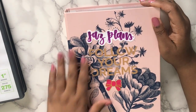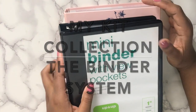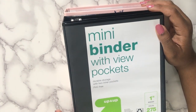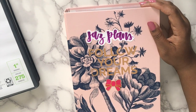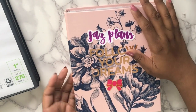Hi guys and welcome to another video. This video will be a kit storage collection video. I'm gonna break them up — this video is just gonna be my kits. I'm gonna keep my kits in two different binders. This is the binder that I first started the whole binding system with, just putting my kits in a binder, then I transitioned into putting my functionals, my foils and things like that into binders as well.